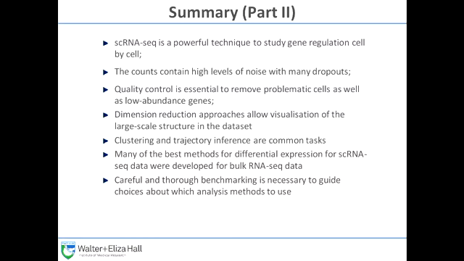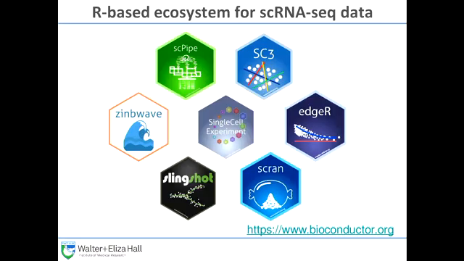Many of the best methods for differential expression analysis for single-cell RNA-seq data are actually those that worked well for bulk RNA-seq data. And a constant theme for what I've talked about today is that careful and thorough benchmarking is really essential to guide choices about which analysis methods to use when we're navigating a very large and messy analysis garden. Having good evidence-based ways to choose one method over another is really valuable for people whose focus is on doing the analyses to try and gain some insight about biological questions.